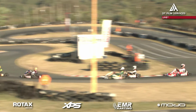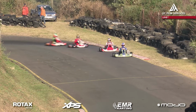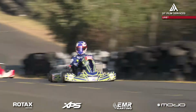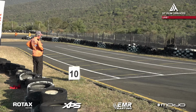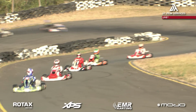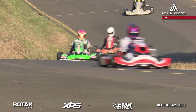Cart 37, Jamie Smith there. He goes purple, new fastest lap of the race. Cart 33, a 43.938 for Jamie Smith. Brandon Smith there on his tail, pressing hard in three. Nico Zapiris there, seventh, eighth place, got the Wyman behind him and Nicholas Vater in 10th. No change there in the Masters.